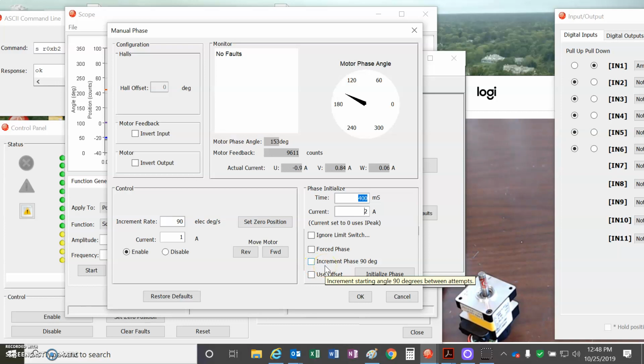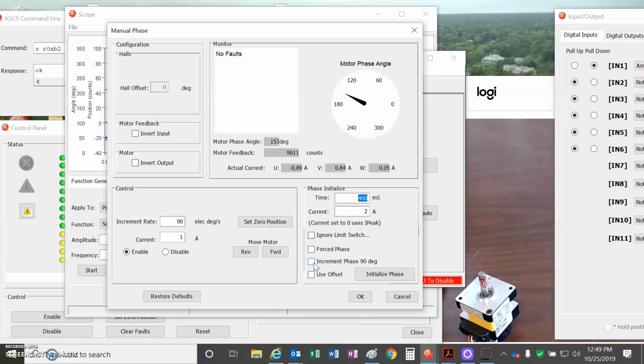If I tried this way and hit a hard stop, or I went that way and hit a hard stop, eventually it'll work. Or you could just add an offset to it. But I think this increment by 90 degrees may take a little longer, but it gives you more of a guarantee that it will phase initialize on power up or reset.